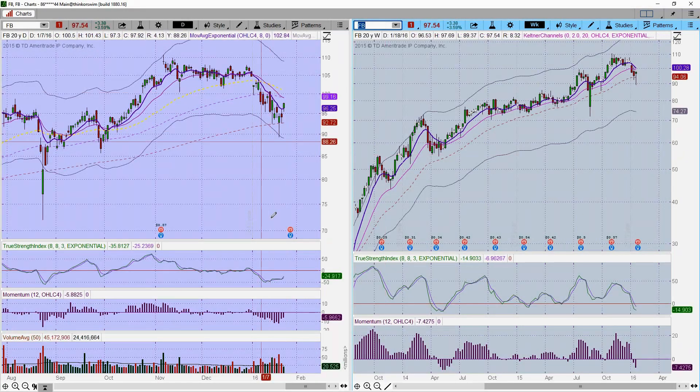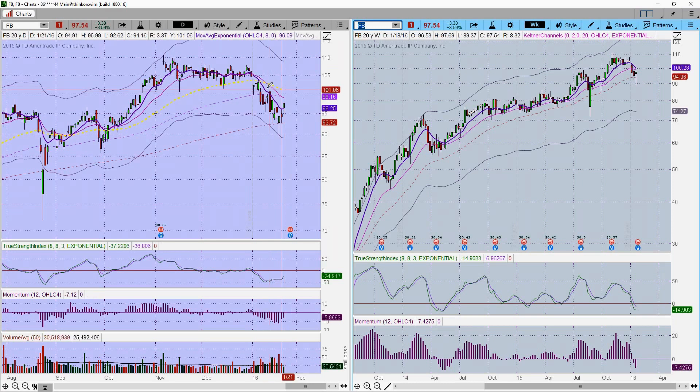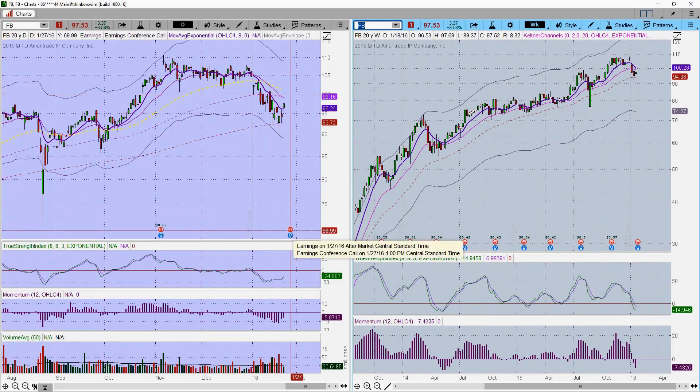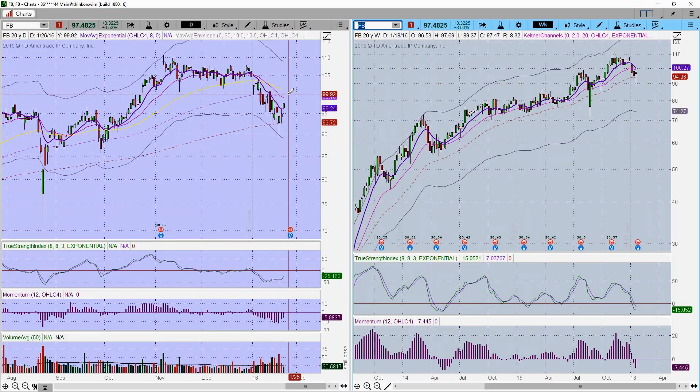Let's take another look at Facebook. Facebook got a nice sell-off below the 50-day moving average with some gap-down selling. It has earnings coming up on the 27th. I wouldn't jump into Facebook right now, even for a pre-earnings run. Where am I expecting Facebook to go? Maybe back up to 100 before earnings. Then earnings happen on the 27th, which is next Wednesday after market. It's too close to earnings for me to want to be in Facebook. Even for a pre-earnings run, it's dropped too far away from the moving averages, and those moving averages are going to provide resistance going into earnings.